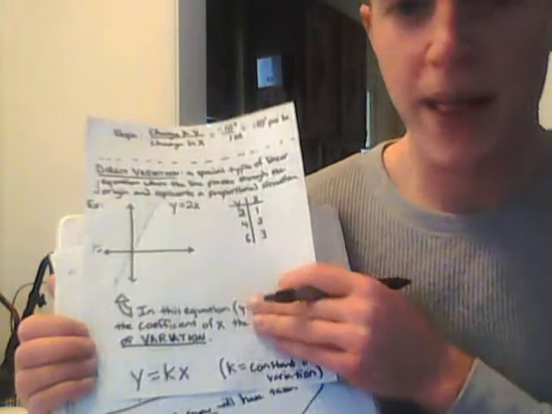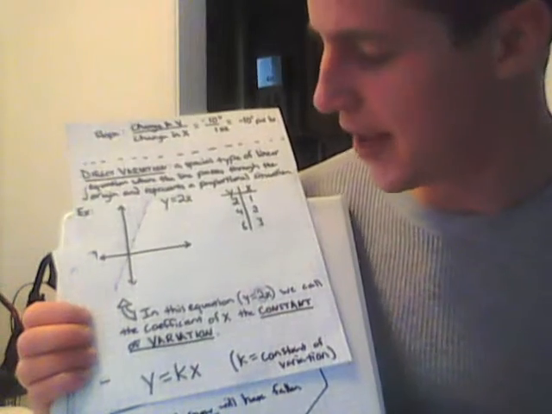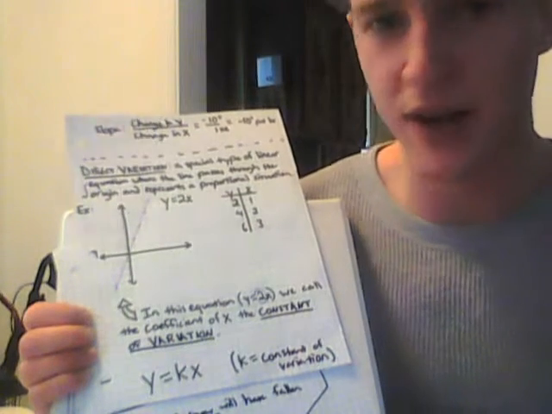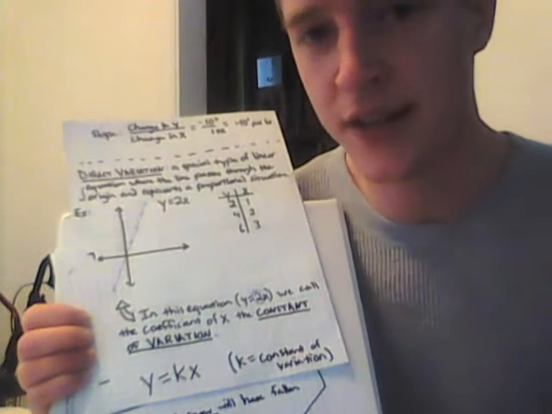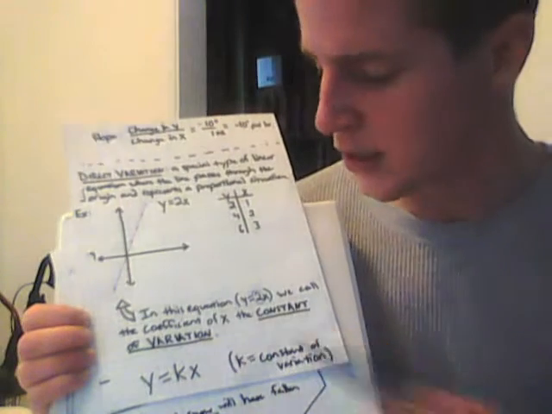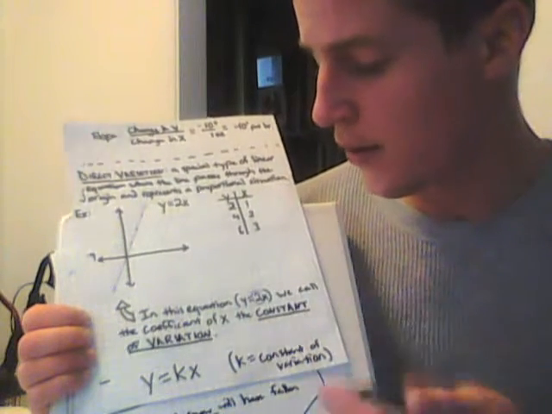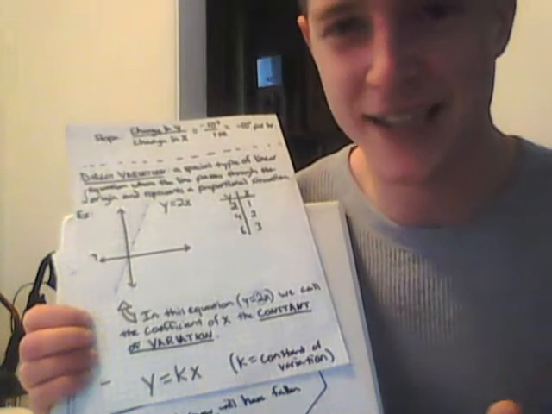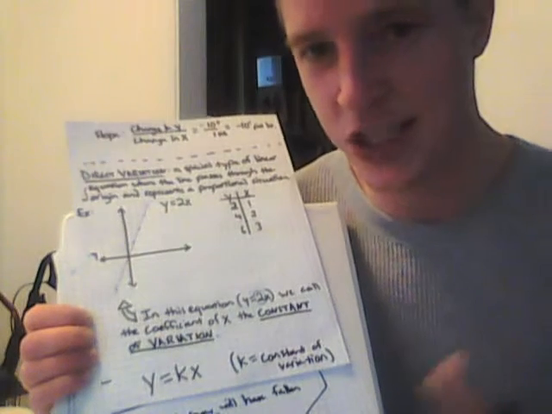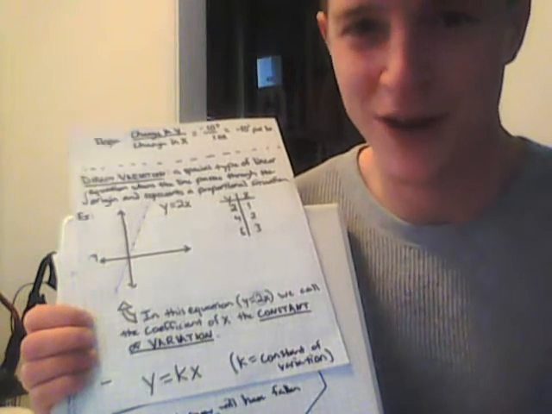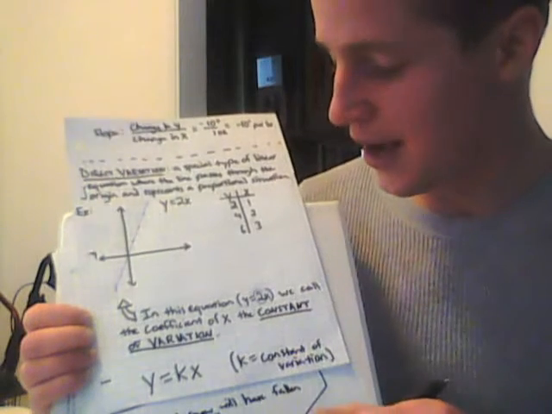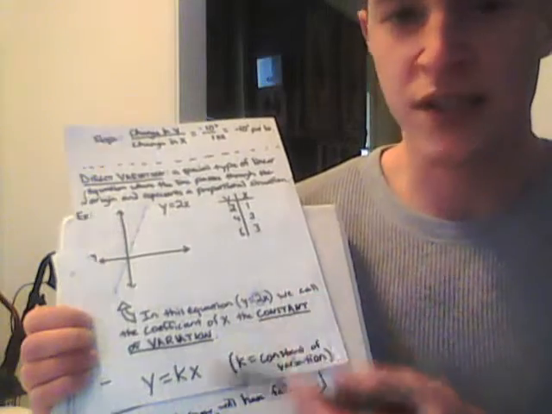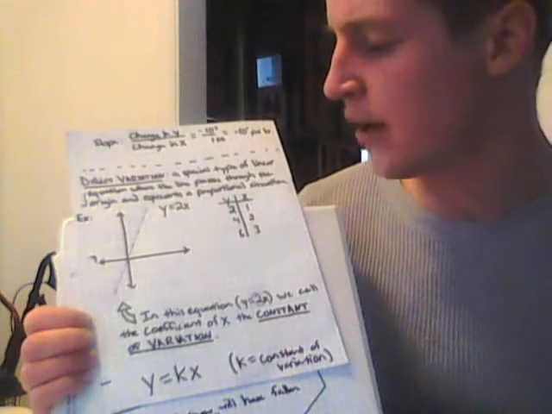Okay, great. So in this equation, which is y equals 2x, the coefficient is the constant on the variable, in this case the constant on x, and we call this coefficient the constant of variation. And if I can let you in on a hint, the coefficient of x is always the slope of the equation. Pretty cool, huh? Anyways, for y equals 2x, the constant of variation is 2, which is exactly what we saw in our t-table up here.